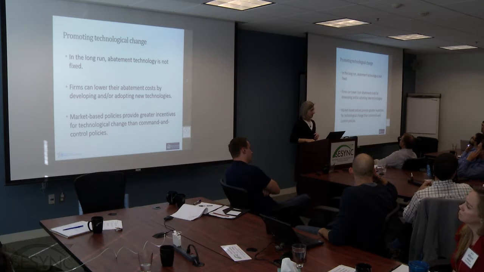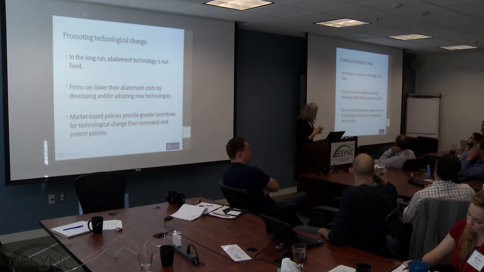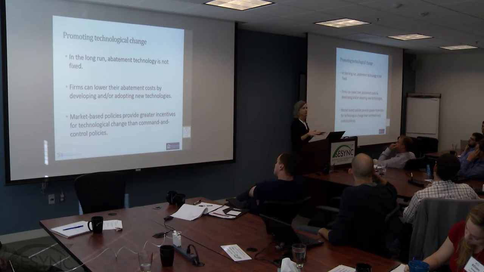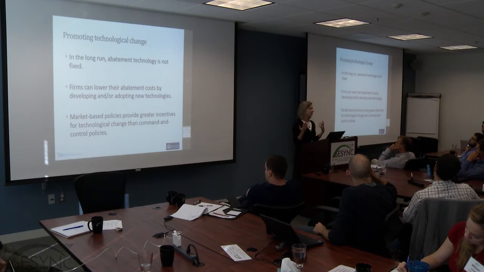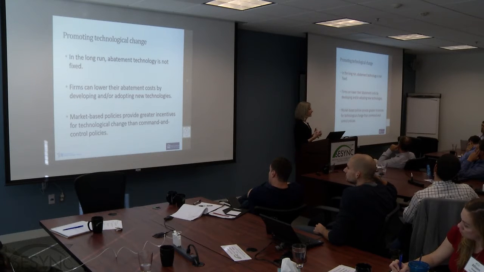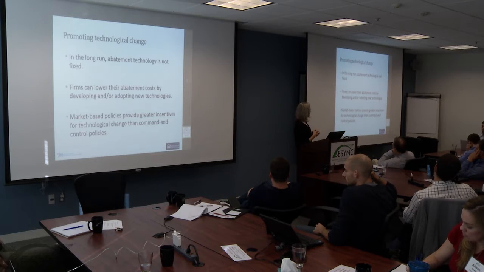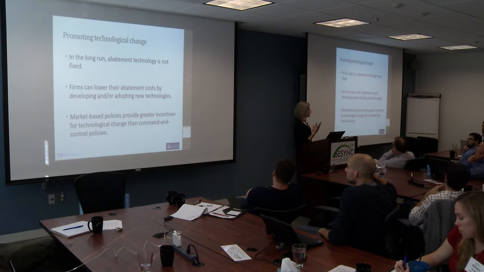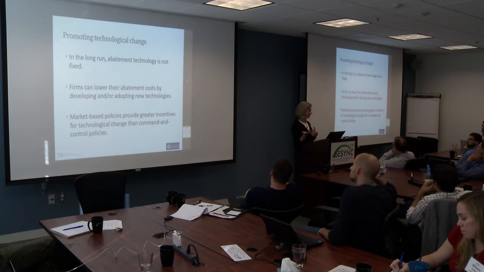Okay. So, all right, what about the second question? What's the incentive to bring down the cost of pollution control over time? Again, all else equal, we'd like to have a standard or some kind of pollution control policy that provides incentives to do this. I'm not going to go through the theory on this, but I'll tell you what it says. We're in this long-run setting, and my choice of abatement technologies is not fixed, and I can choose to change my whole factory or change my pollution control process.